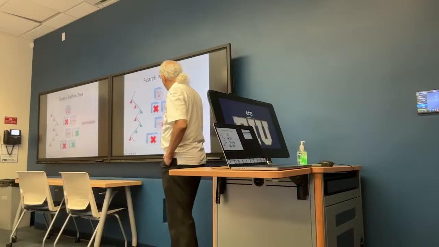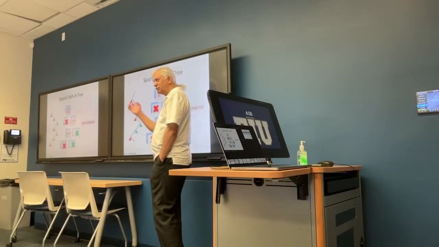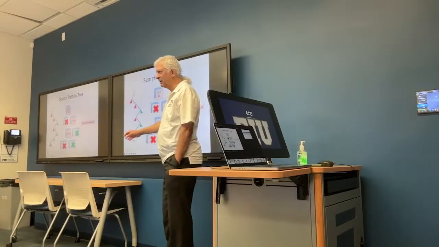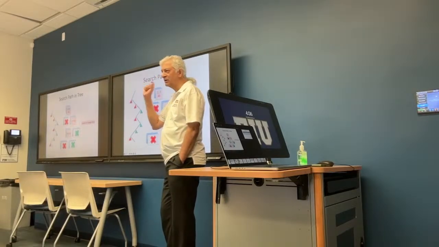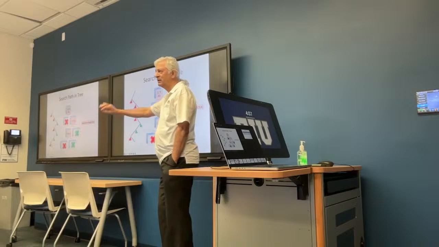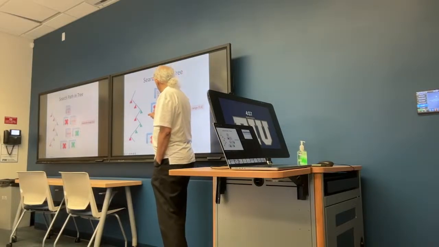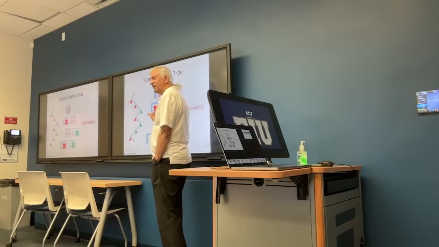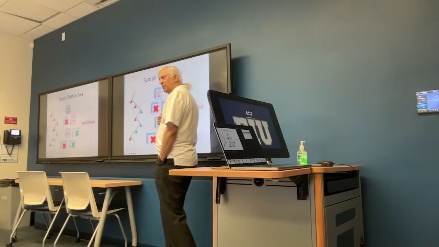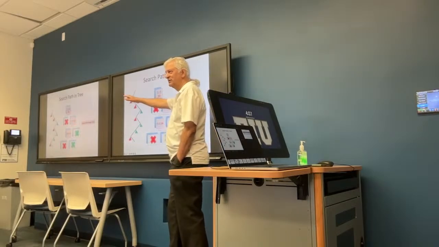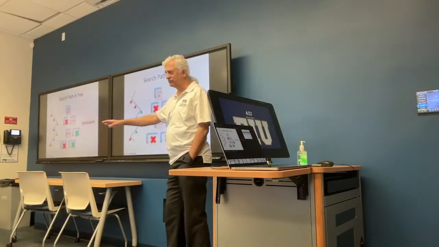Now, a better way to understand this is that the red subtrees correspond to ranges that are to the left of the range you're searching. Whereas the green subtrees correspond to ranges that are larger than what you're looking for. So for instance here, the one I crossed out, I know you can't read it, but it said 1, 4. And remember, you're searching for 5, 6. So 1, 4 is out of the range, but it's to the left.